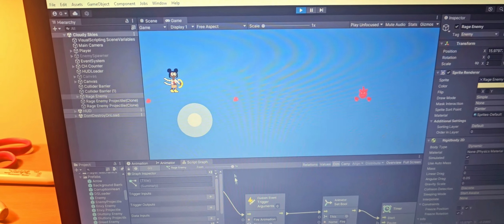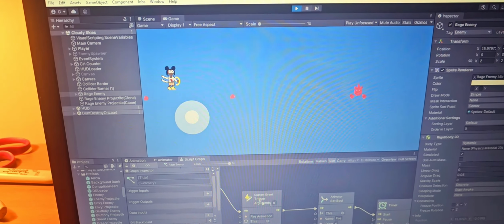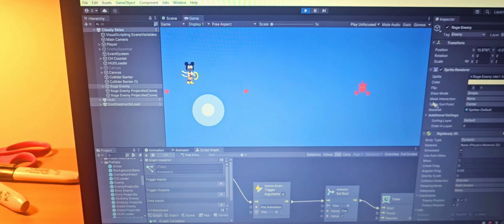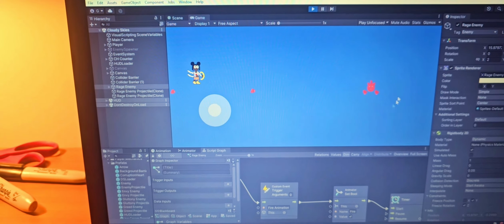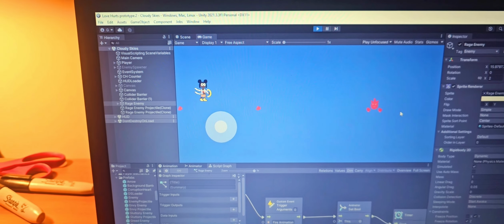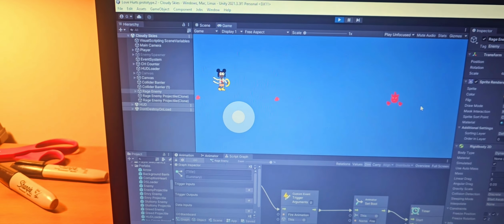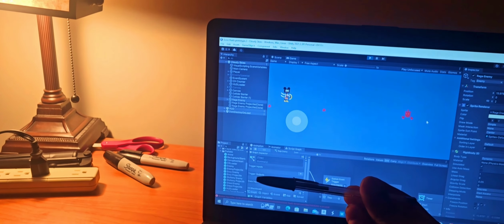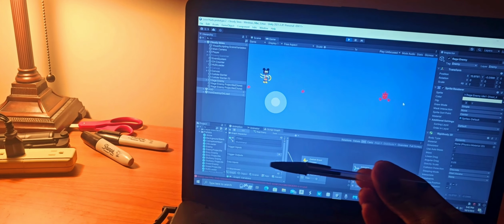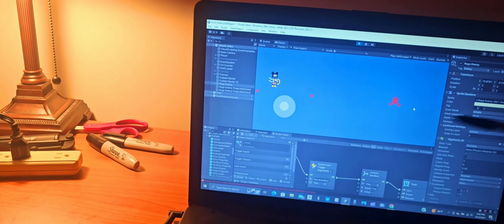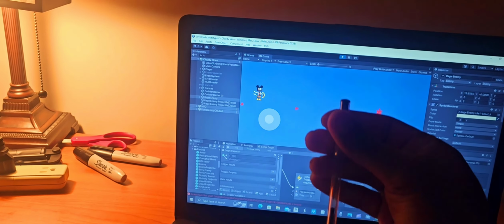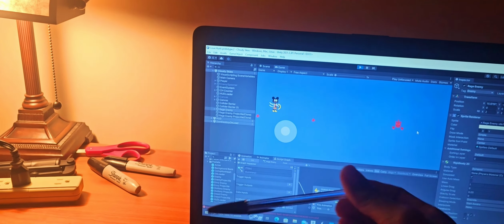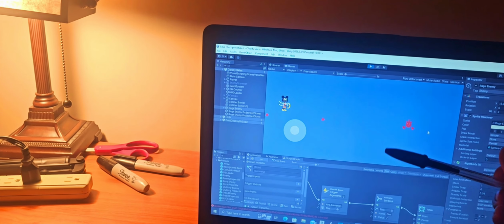Everything is frozen because I was using loops for some reason to get a loop going for the enemy. The way I wanted it to go was, well, let's just use this pen for example. What I wanted was the enemy to instantiate its projectile a few times and then return to its idle animation, and then after 2 seconds fire, and just have that keep going until it's defeated by the player.